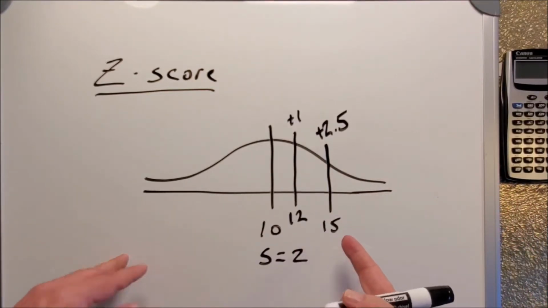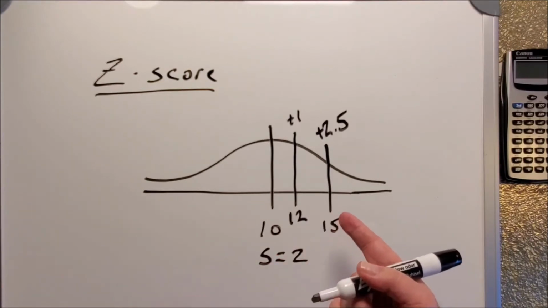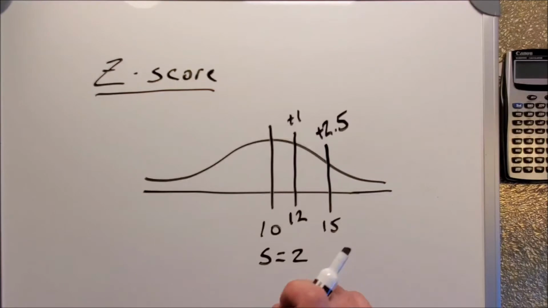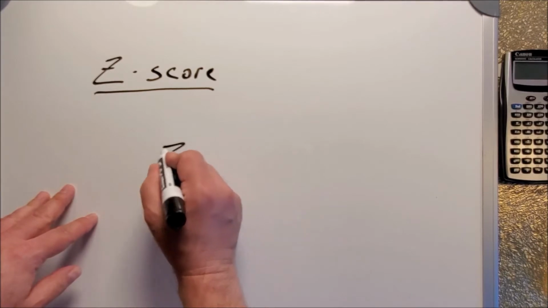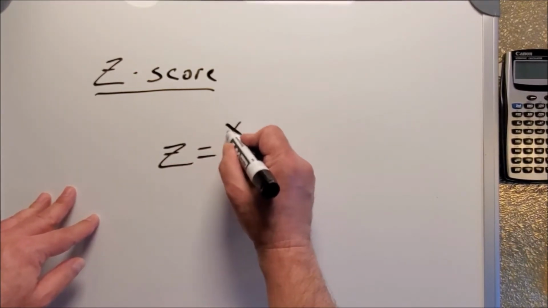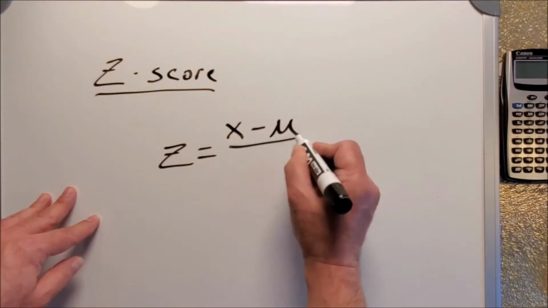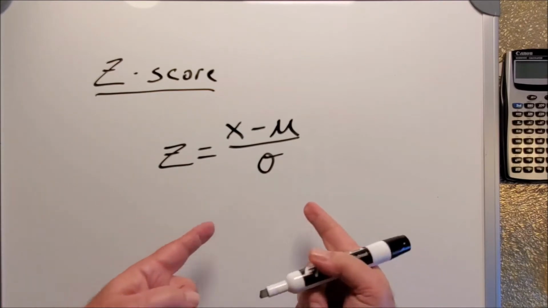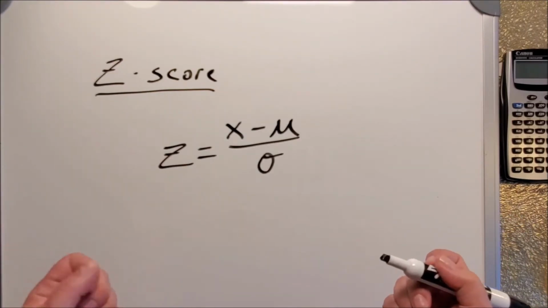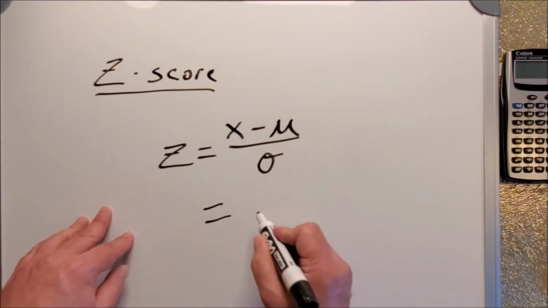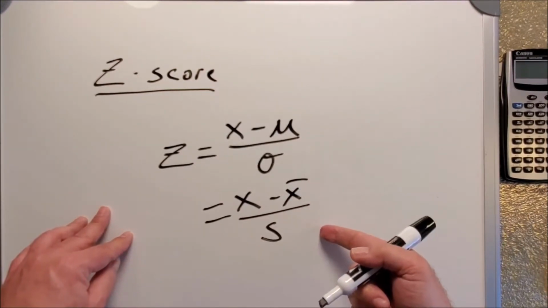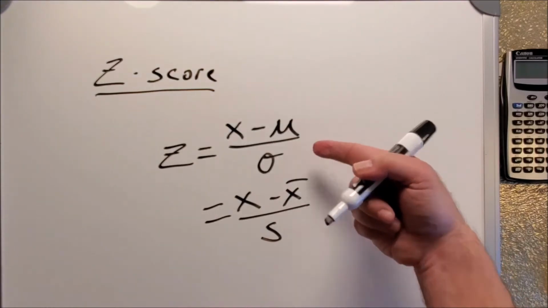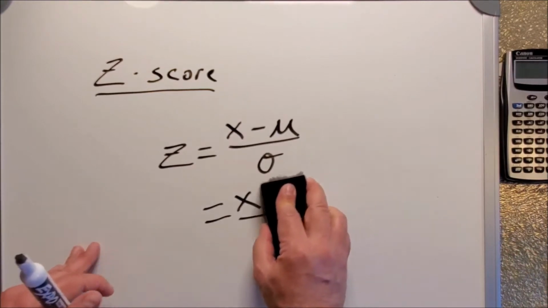Realize that might happen, and we couldn't use the empirical rule to talk about that score because it's not 1 or 2 or 3. There's a formula for Z-scores. The Z-score you're looking for is the number you're examining minus the mean of the distribution, divided by the standard deviation, which is basically what we just did mentally. There's no problem if you get more used to thinking of it in these terms, because it's the same formula, just using symbols that represent a sample, whereas this uses symbols that represent a population. Conceptually, it's the same thing.